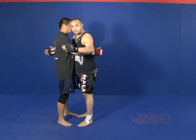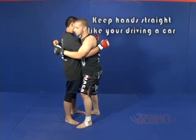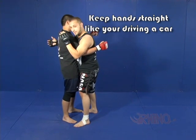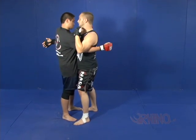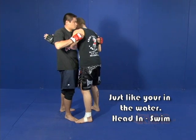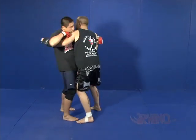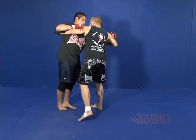With the over-under, you want to keep your hands nice and straight, almost like you're going to drive a car, right here. So from here, I'm going to take this hand, like I'm swimming, I'm going to dip it in. Ready? Dip it in, and I'm going to go to the other side. Turning my head also, just like I'm in the water. Head in, swim, head in. I keep a hard shoulder up, changing his direction.